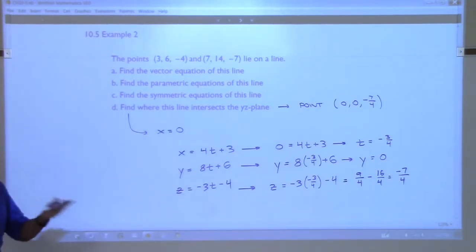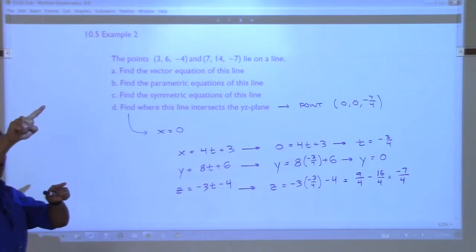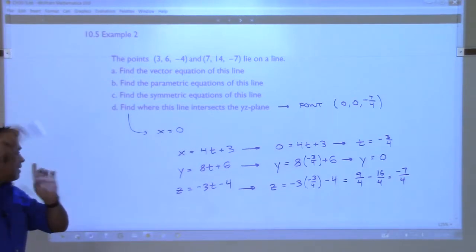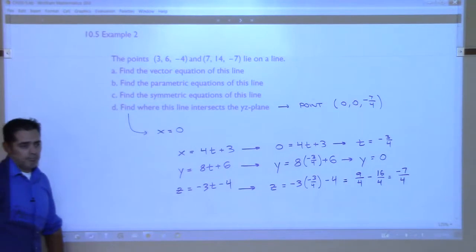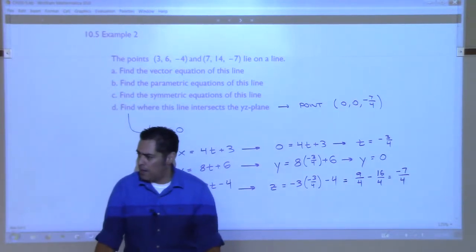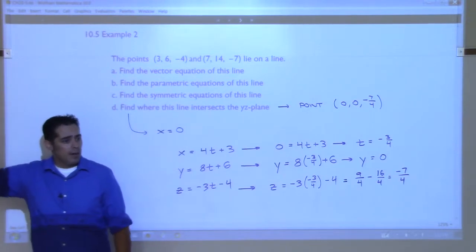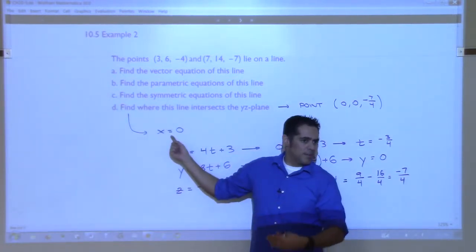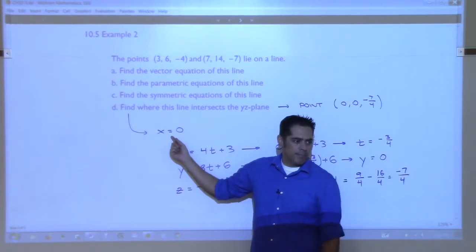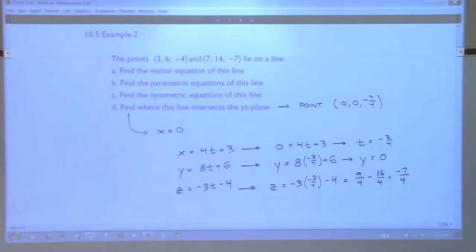I think that's pretty amazing. You have 2 points sitting in three-dimensional space, and from that, we were able to determine a line through it, and we can tell exactly where that line would hit this plane. And you could do it for the xy plane, or the xz plane, right? They all would just correspond to replacing either x with 0, y with 0, or z with 0. We good?